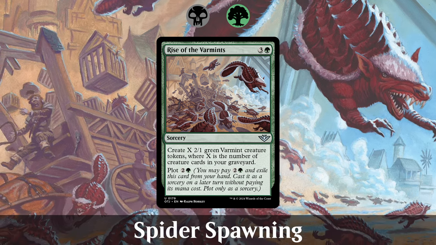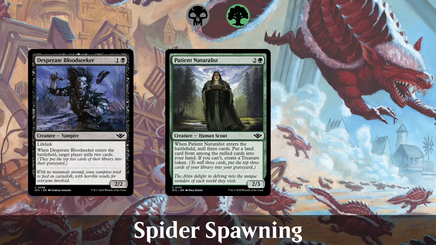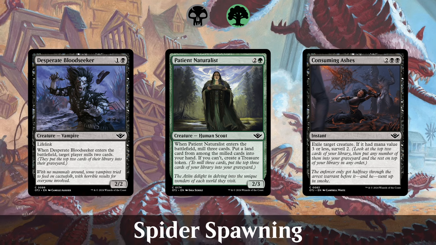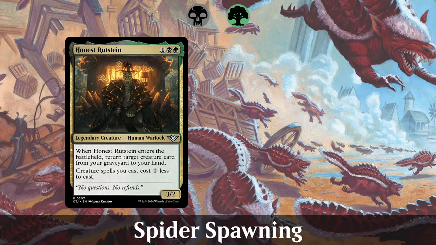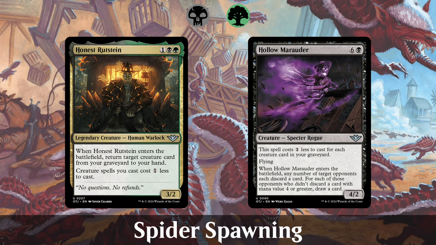In addition to all the black sacrifice effects, you can find free self-mill in Desperate Bloodseeker, Patient Naturalist, or Consuming Ashes. And while you wait to create a voracious volume of varmints, you've got the best gravedigger ever printed in Honest Rutstein and a writhing necromass that generates card advantage in Hollow Marauder.